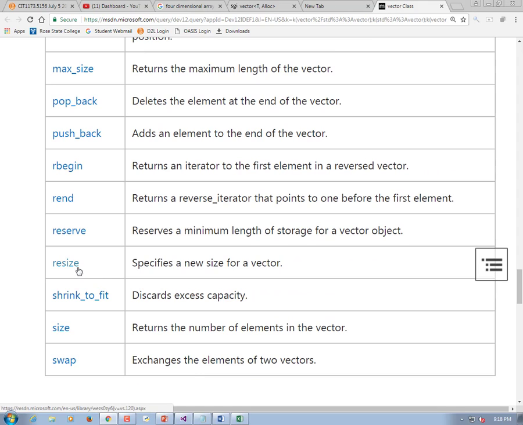Resize. Shrink to fit. There we go. That's the function that you would call if you wanted the vector to free up the memory that it was no longer using. It's kind of silly to have to do that manually. Java follows the idea of garbage collection, which is if you don't need the memory anymore, eventually something comes along and removes it so that you don't have to manage it explicitly. C++, not so much. So if you are adding and deleting from a vector a whole lot, you might want to call shrink to fit occasionally. I probably wouldn't bother unless I found out that there was a good reason to do otherwise.